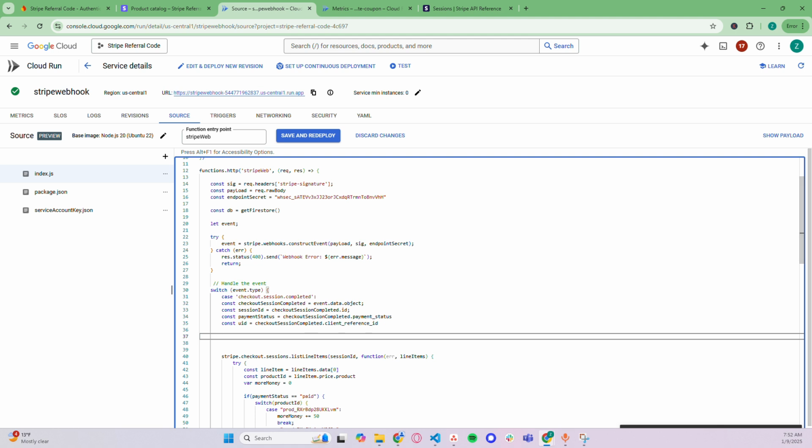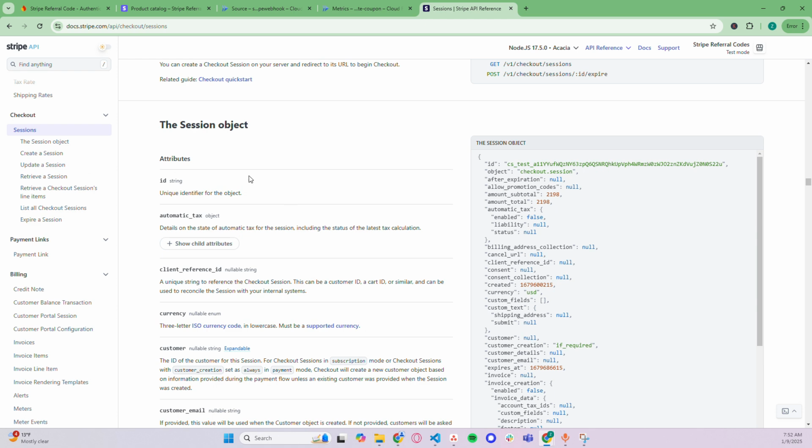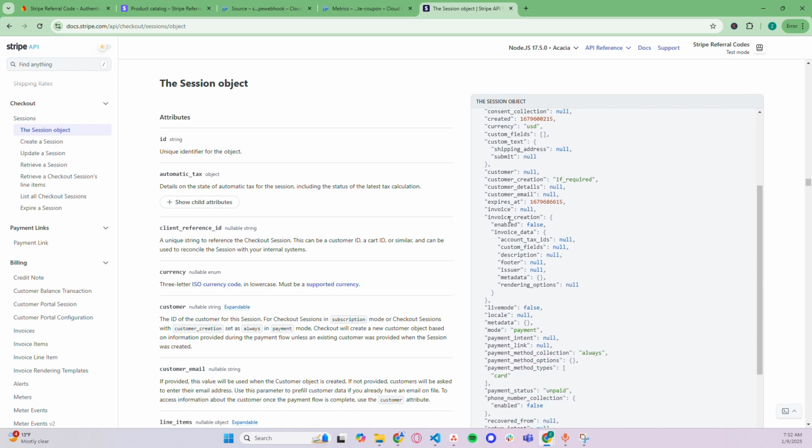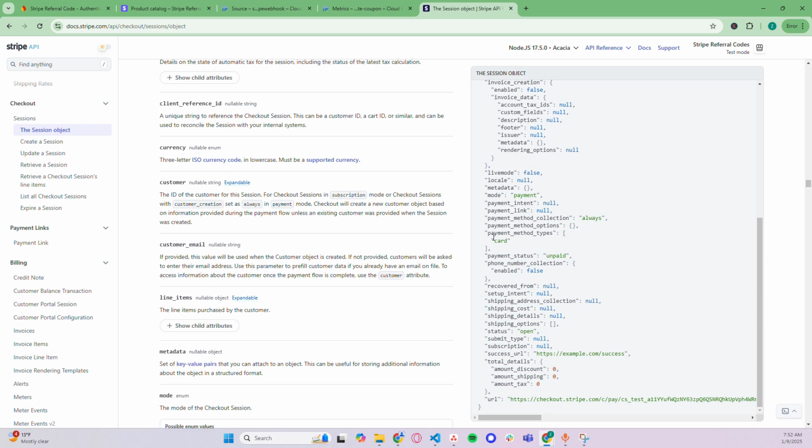And how we do that is I'm going to pull up the session object here. For this session object, we get all this information about what our customer has purchased.